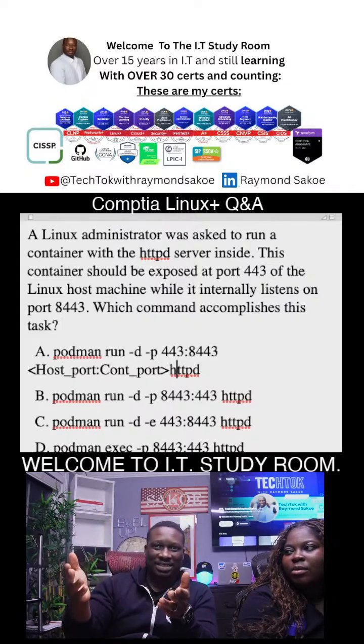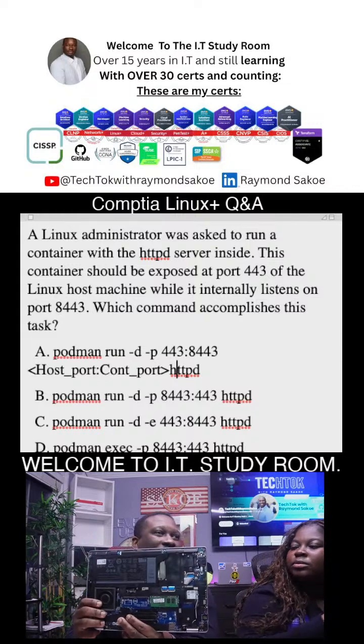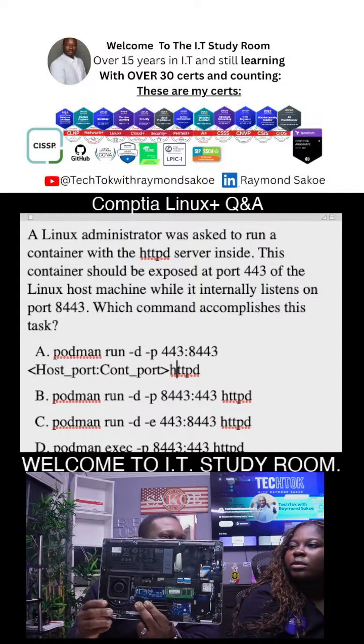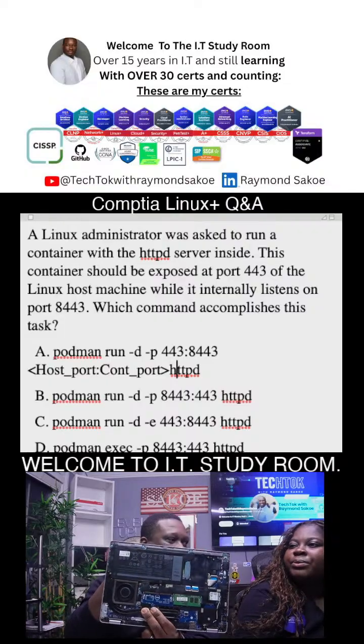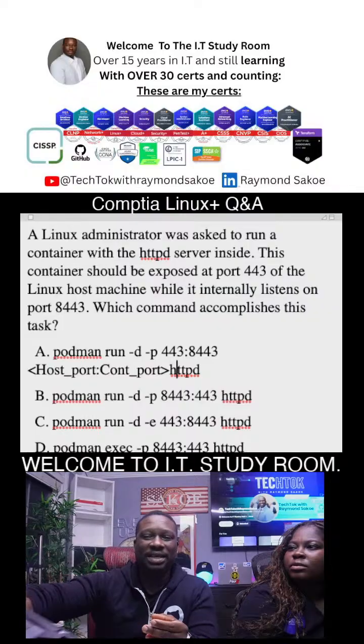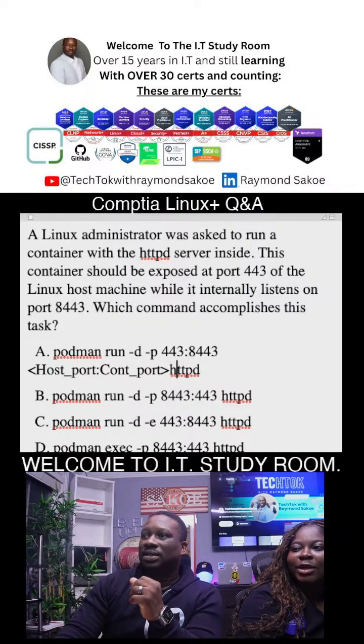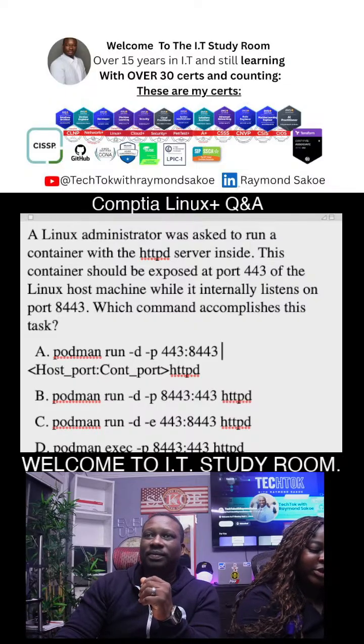So now the same thing. The computer itself, the host itself, would have a port number that would allow you to enter the system. And at the same time, the container itself will be the room that provides the service. So that is it. He agrees with the analogy.